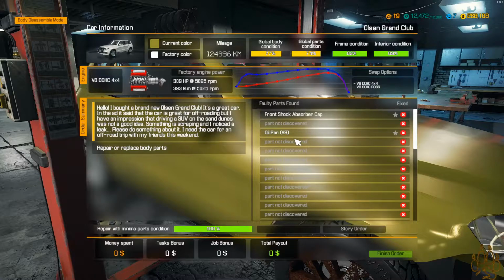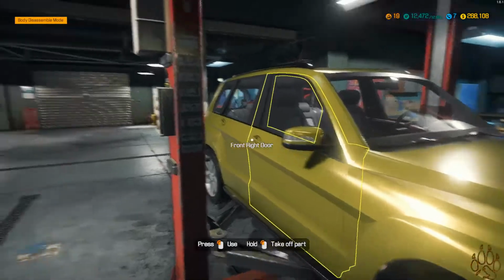Hello, I bought a brand new Olsen Grand Club. It's a great car. In the ad, it said that the car is great for off-roading, but I have an impression that driving an SUV on the sand dunes is not a good idea. I would not call this an SUV. Something is scraping, and I noticed a leak. Please do something about it. I need the car for an off-road trip with my friends next weekend.